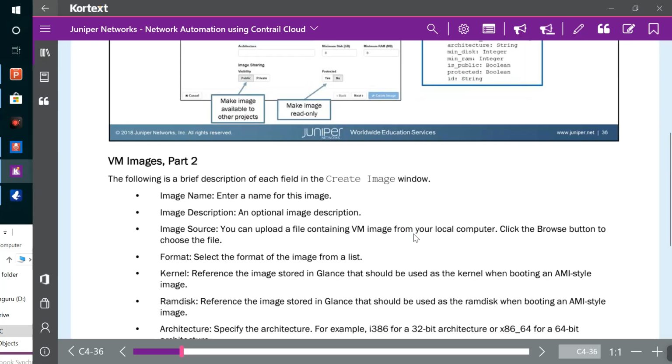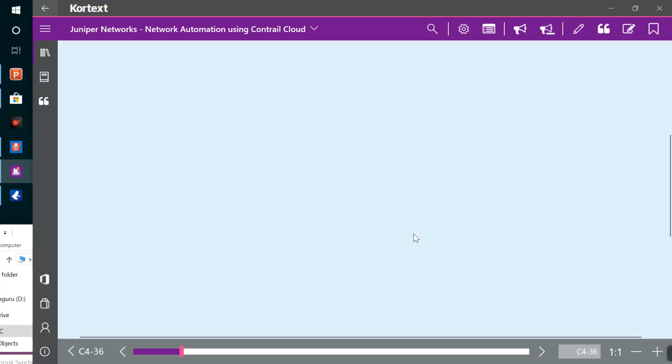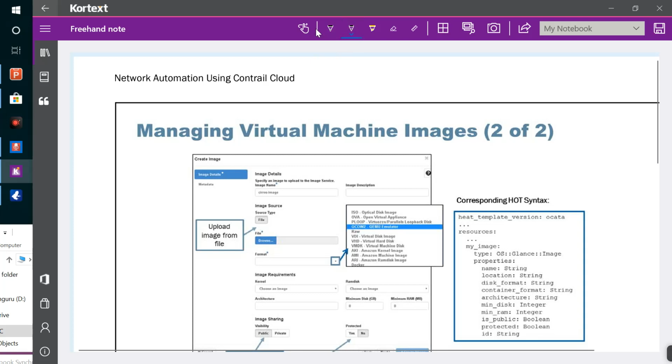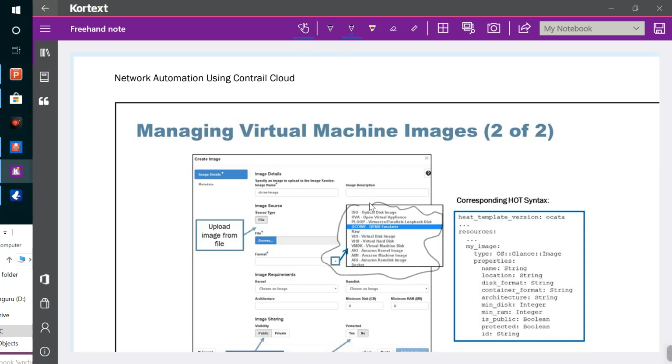Try to remember how many formats we can support: ISO, OVA for VMware, and something you probably don't know, PLOOP, I don't know that either. QCOW2 is a QEMU format. It's a very standard and popular format. Raw, VDI, VHD, VMDK, and AKI, AMI, ARI.